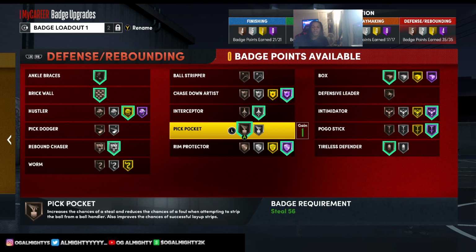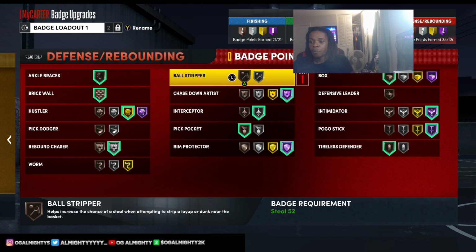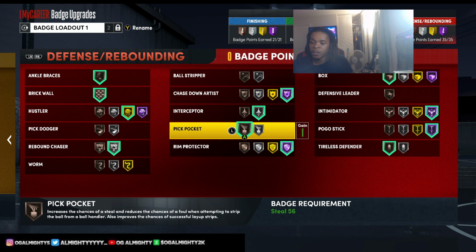I want to show y'all here because on that screen it didn't show it, and it's weird how 2K does that sometimes. But on this screen, Pickpocket gives you a deeper description. Ball Stripper says it helps increase the chances of a steal when attempting to strip a layup or dunk near the basket. See how the description changes? Then you go down to here: Pickpocket increases the chances of a steal and reduces the chances of a foul when attempting to strip the ball from the ball handler. Also improves the chances of successful layup strips.